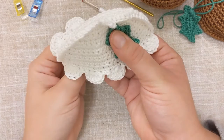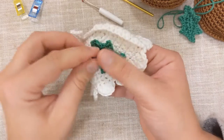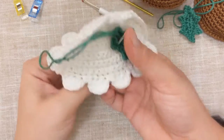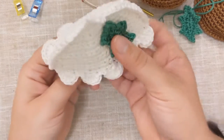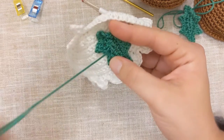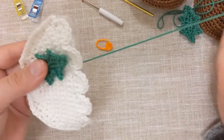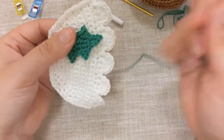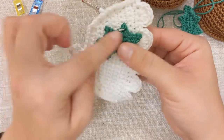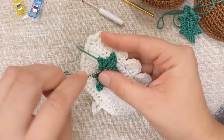And I personally think it's quite nice if you don't sew the whole thing. It gives your piece a bit more dimension. A leaf wouldn't be stuck anyway. It has some shape and structure. So I like to go up until maybe halfway through here. And then once I'm on the underside, I just go to the place where I think I should start sewing it up on the other side. And that's how it looks on the inside. It's quite neat actually.